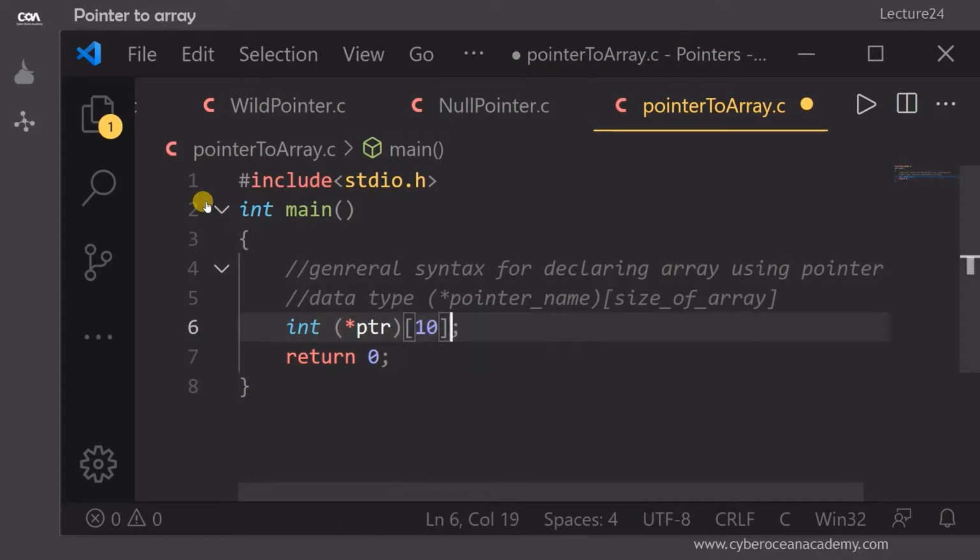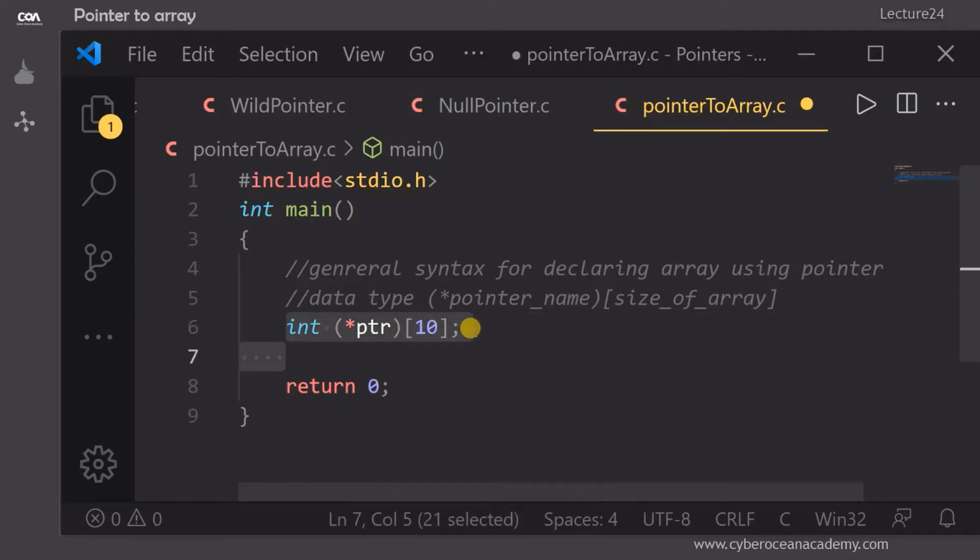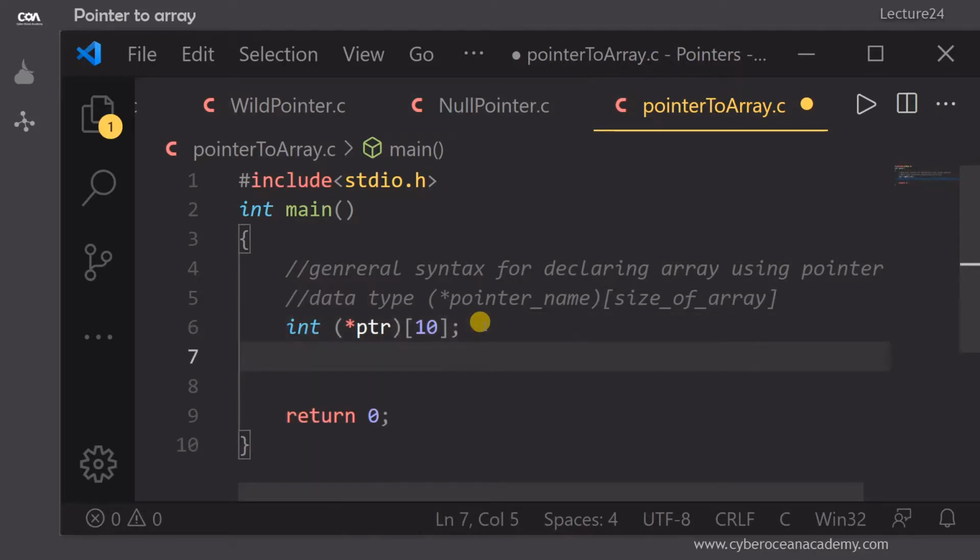So here this ptr is an array of. Okay, so this basically declares. So here this ptr is a pointer that can point to array of 10 integers. So in our previous example, that pointer is only pointing to the single element, guys. Okay, so that was pointing only the single array element, but here this ptr is pointing to the whole array of 10 elements. So now see what is actually the difference between this ptr and our previous example.